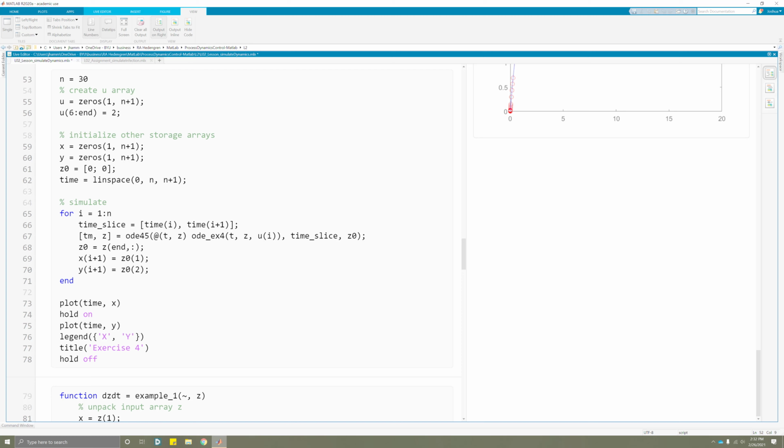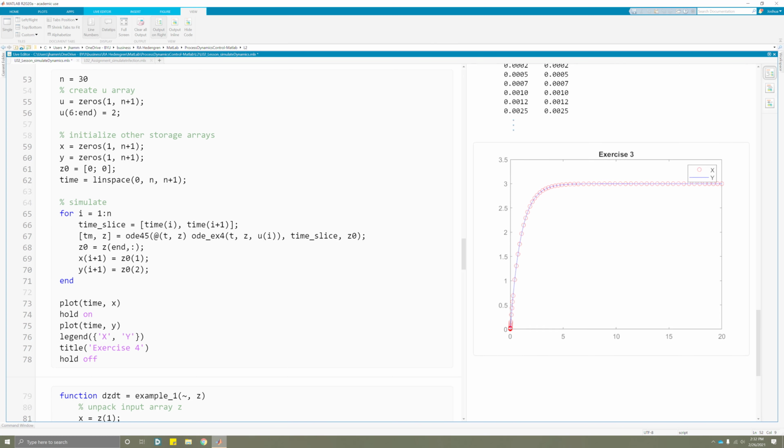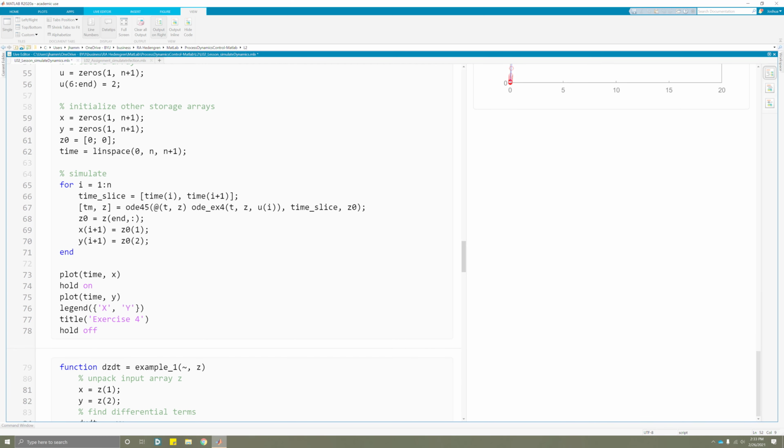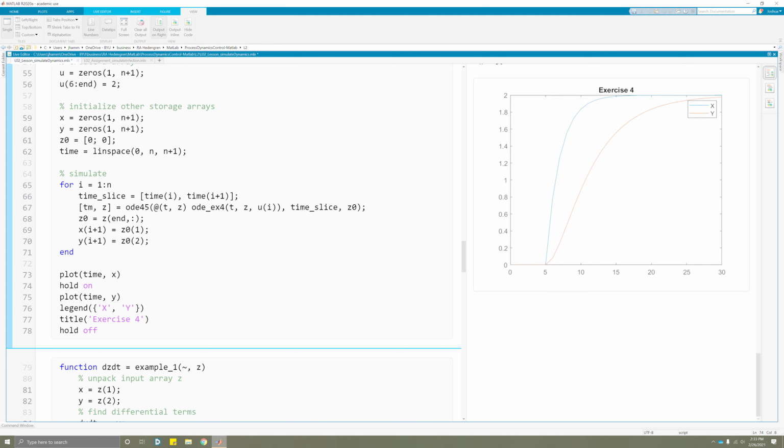Finally, we take z0, and then the last row, both columns, that's kind of a reversal of what we're saying up here. Let's go right here. This is what z looks like on a different problem. If we take the very last row of that, both columns, that will be the initial conditions for the next round, or for the next iteration. So we're going to save those results, and then we're going to save x and y's value in the x and y arrays. Finally, we're going to plot it. So let's look at how that works. So there we have them both going up at different rates, but they both have a limit of 2. So there you have it.